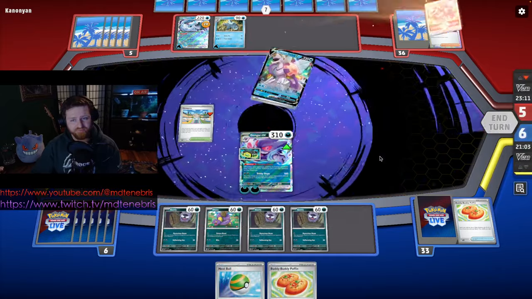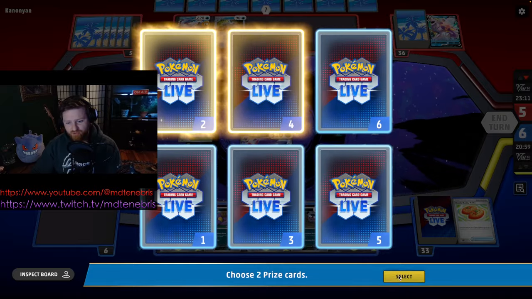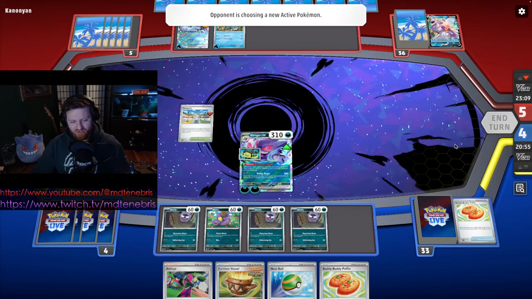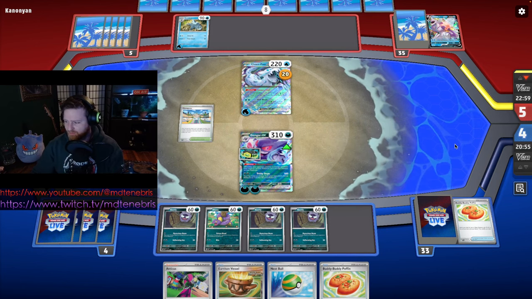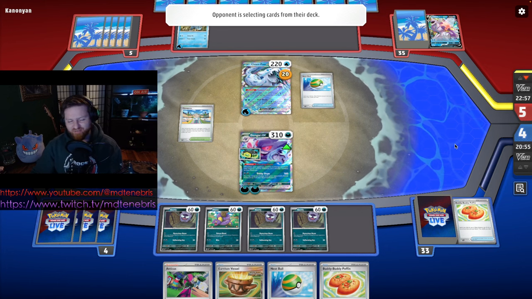Done. There we go. All right, and we're gonna go choose two prize cards. What do we get? Atticus. I never have Atticus when I have a poisoned opponent, and I never have a poisoned opponent when I have Atticus. It's the biggest shame. Flip coin. People are scared to attack Weezing because of the coin flip. Yeah, I played that Weezing.